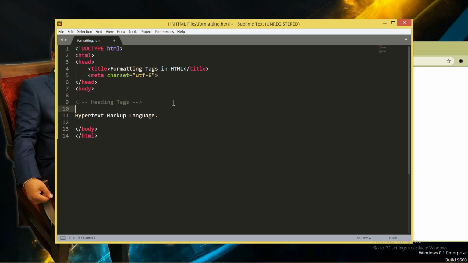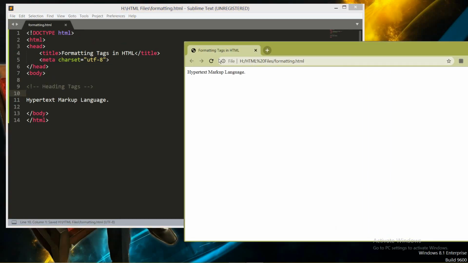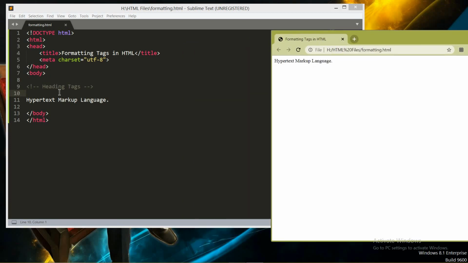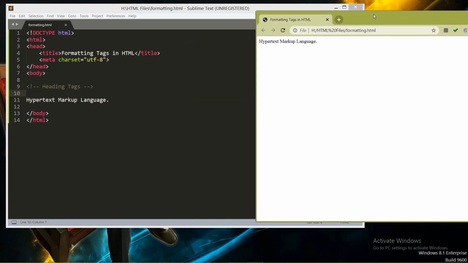In HTML this is how you can make a comment: angle bracket, exclamation mark, hyphen, hyphen, and whatever text you want to write as a reference, just write it, and then give hyphen, hyphen at the end and close the angle bracket. It makes it a comment, which will not be rendered as output on the web page. If I see the output after saving it, save the file and just refresh it, you can see there are no changes for this particular heading. This is just for my reference purpose.